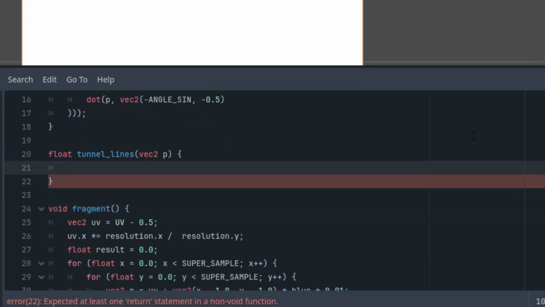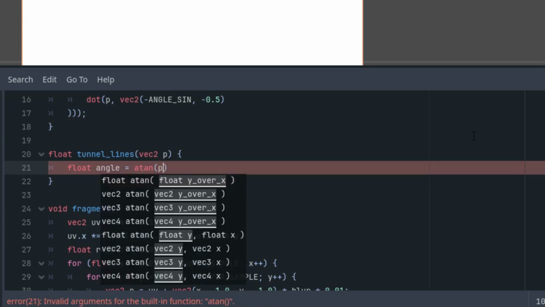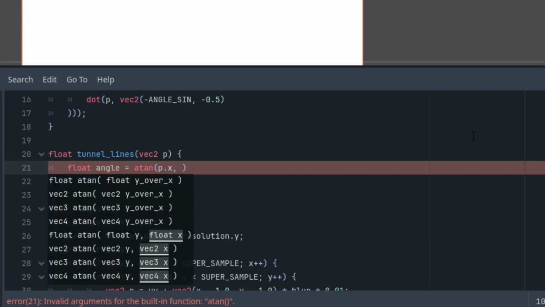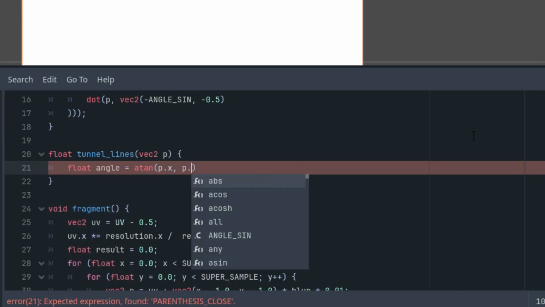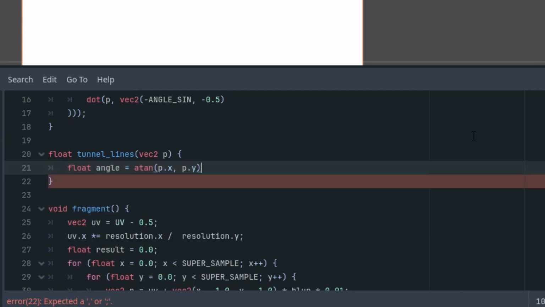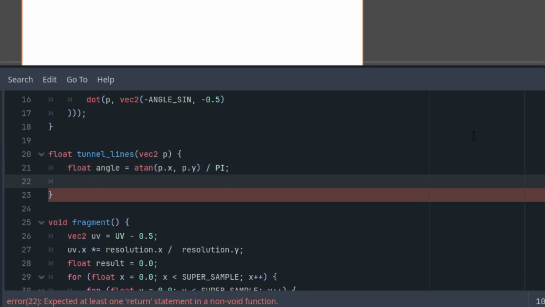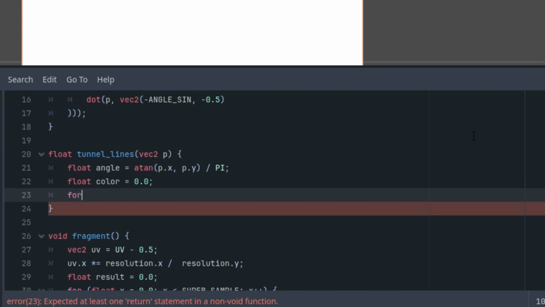Okay, and now float angle is atan, which suggests the polar coordinates, as you may have guessed, and p.y divided by pi, because we are working on the full circle. And now float color would start at 0, and we need to do this.